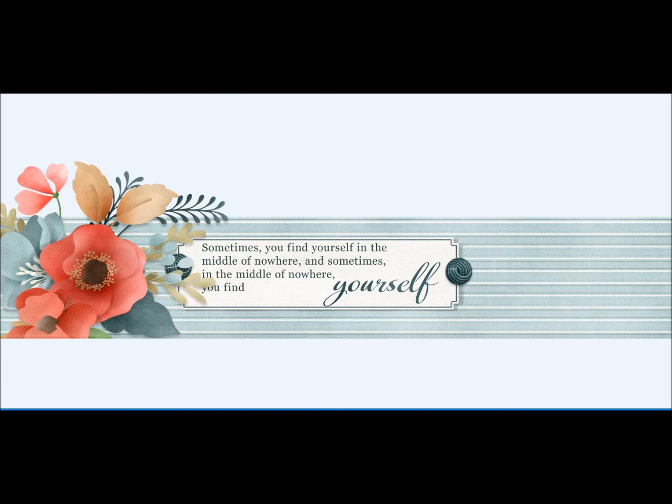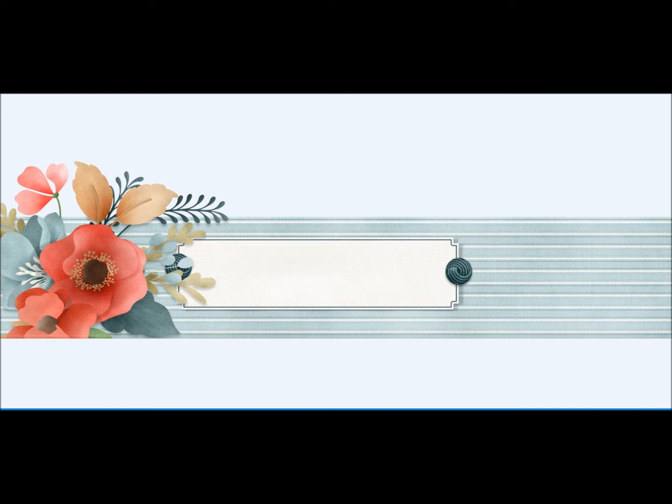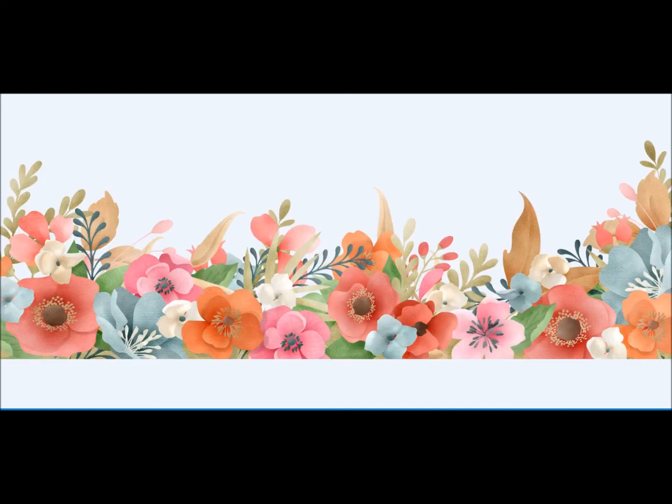Some borders — a beautiful border that already has the sentiment in it for you. You'll see what I'm saying when I show you the card example versus the layout example. You'll see how you can go very much into that country feel with back roads and all that, or a little more elegant like I did in my card making going just towards the floral. Here's a border blank in case you wanted some other phrase in there.